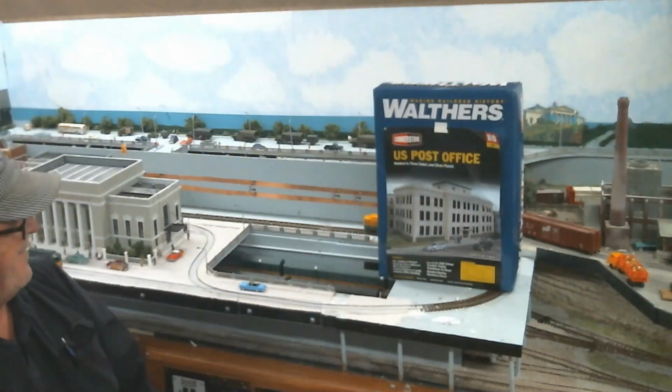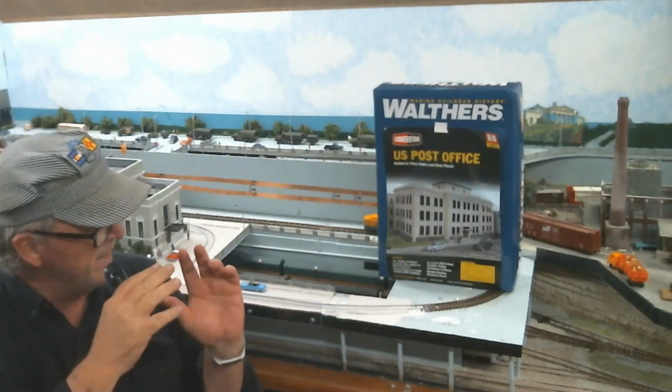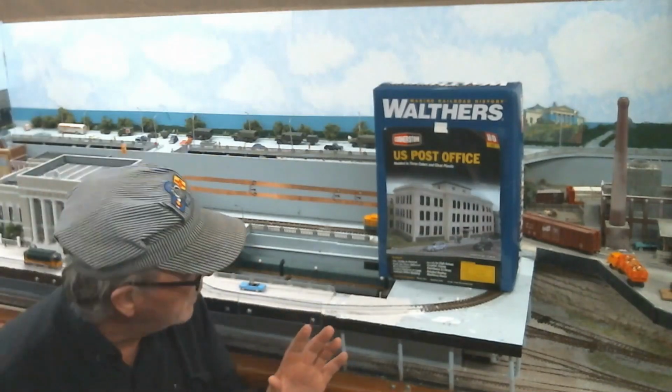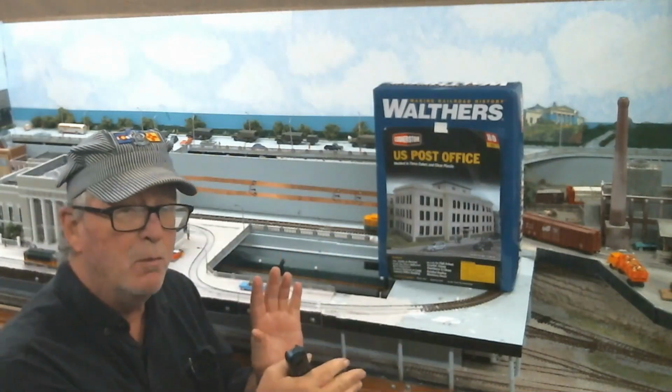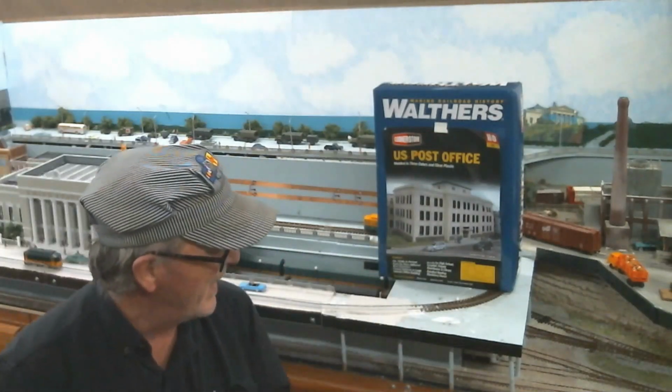So with that, hang tight, and we'll get into the build, because it is a very intricate build. Conceptually, I know what I want. But I'll have to engineer it as we go, and hopefully have all the parts I need from the two kits to be able to build what I envisioned.